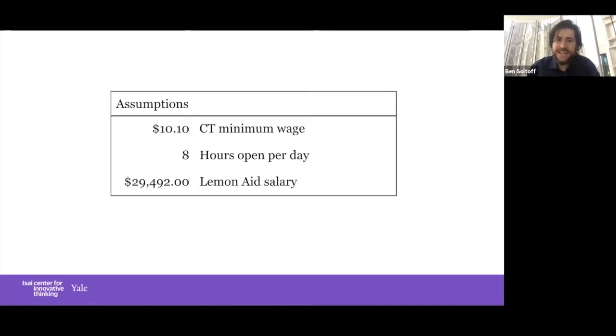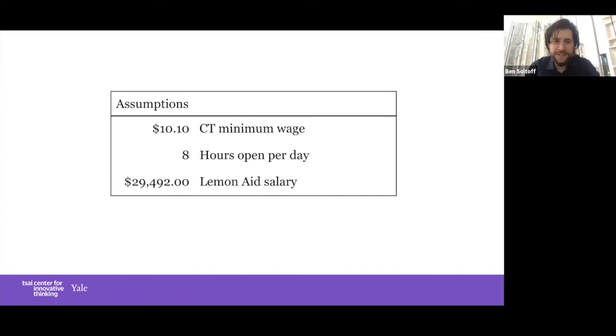When are you going to hire a lot of people and put all of that people power to work to get to the next phase of where you want to go? So in the case of my lemonade stand, we're going to assume that the folks out there selling the lemonade are being paid a Connecticut minimum wage of $10.10 for 8 hours per day. Let's call those employees lemonades. Get it? And we can multiply that by the annual cost. And sometimes this can be easier to calculate on an annual basis so that it feeds into the model from those central sets of assumptions. And so we've got our annual lemonade salary there.